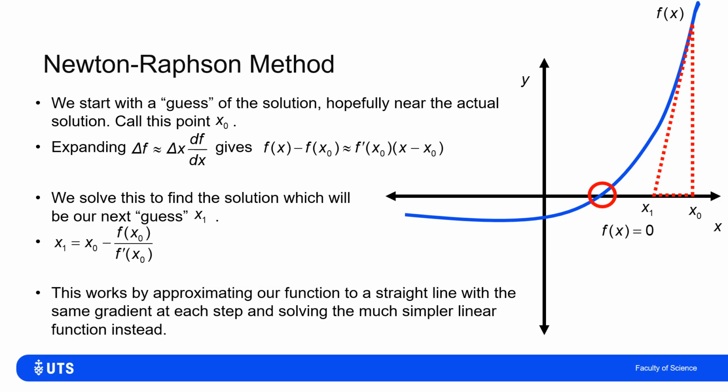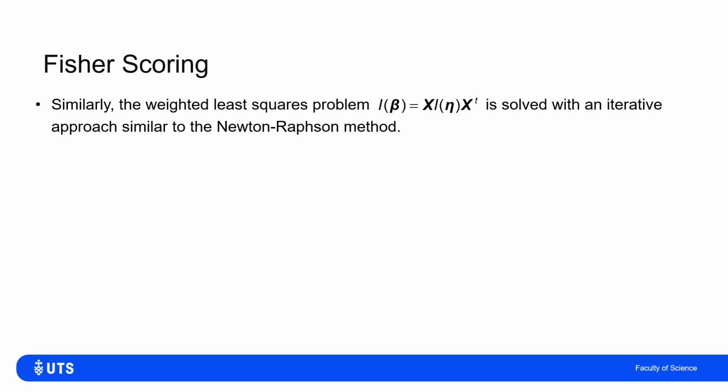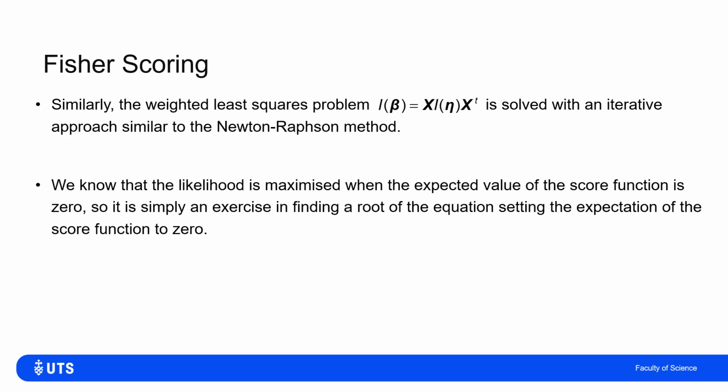And then repeat that again, and again, and again, and in this case it will be getting closer to the real solution. Keep repeating until I'm satisfied that it's converged. Now this is the same idea with Fisher scoring, where I estimate the weights, then I estimate the parameters, then I use those to estimate the weights, then use those to estimate the parameters repeatedly. So it's analogous to the Newton-Raphson method, albeit a lot more complicated, and as I said, beyond the scope of the subject.